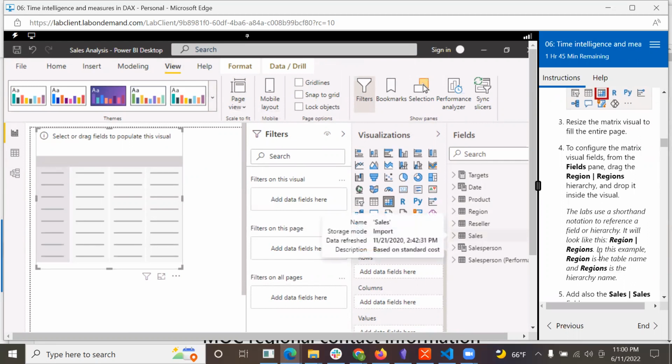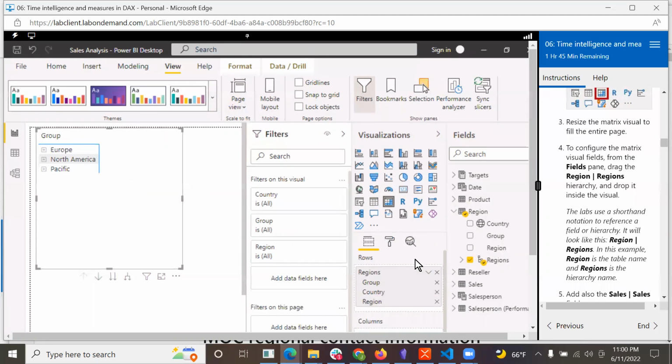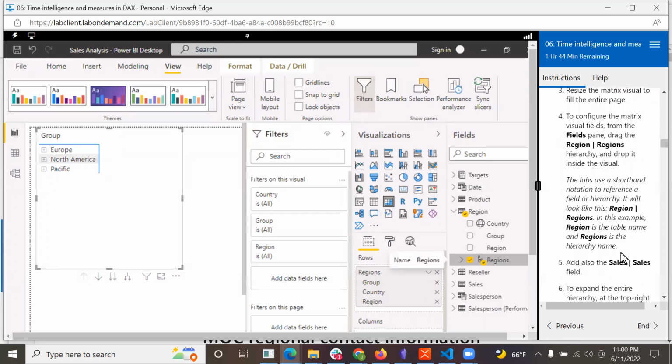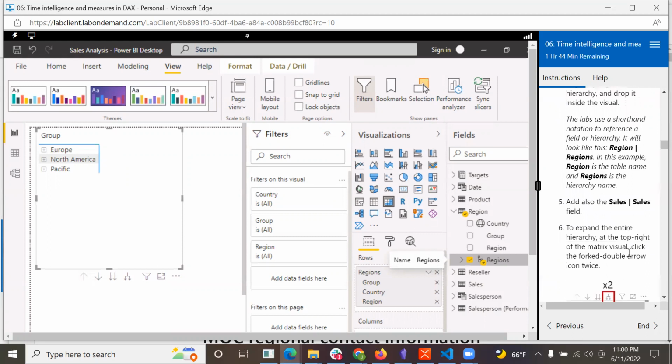To configure the matrix visual fields, from the Fields pane, drag Region and drop it inside the visual. Okay. The labs use a shorthand notation to reference a field or hierarchy. It will look like this: Region pipe Regions. In this example, Region is the table name and Regions is the hierarchy name.